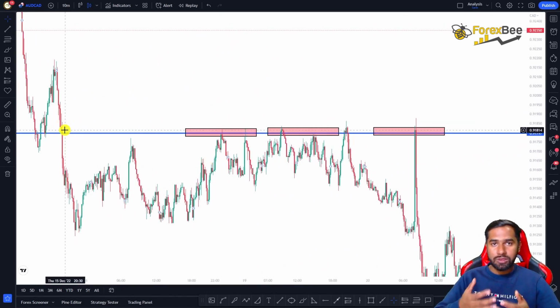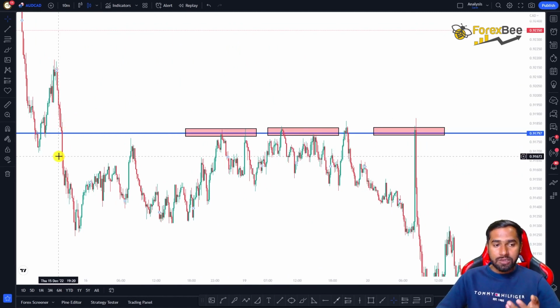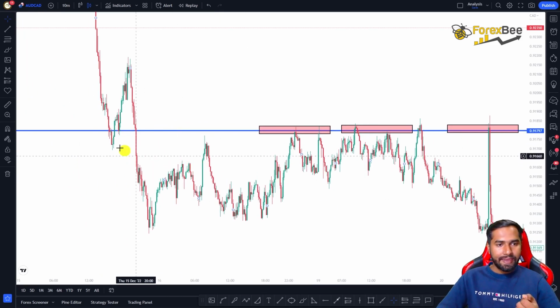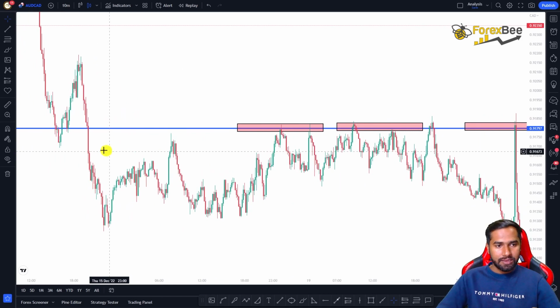So now both the supply zone and the resistance are at the same level. Both of these complement each other, because the resistance psychology says that whenever the price comes back to this level, it will get rejected, and the supply zone psychology says that whenever there is a formation of a supply zone, there will be a lot of big institutional orders, and those will be short orders or sell orders. So whenever the price comes to this supply zone, the market will pick those pending orders and move impulsively in the bearish direction.